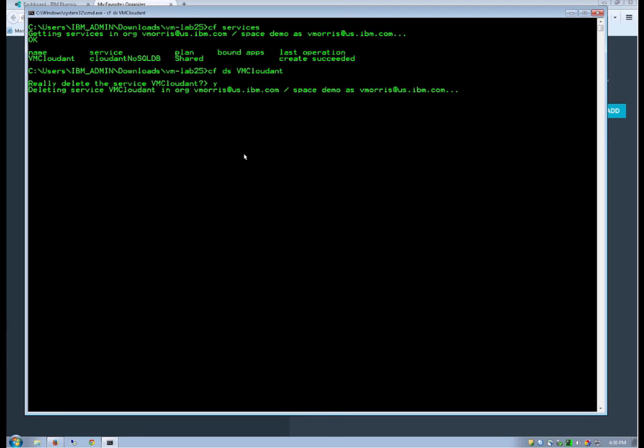This concludes the IBM Cloud Developer Certification Section 2.5 lab. Located inside the lab document, you will find a Cloud Foundry command line interface reference guide. Please refer to this reference in the future. Thank you for your time today.